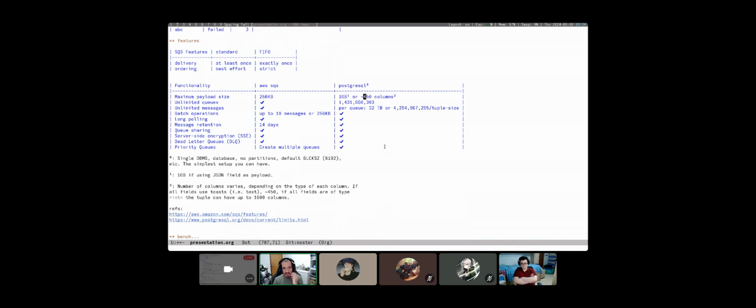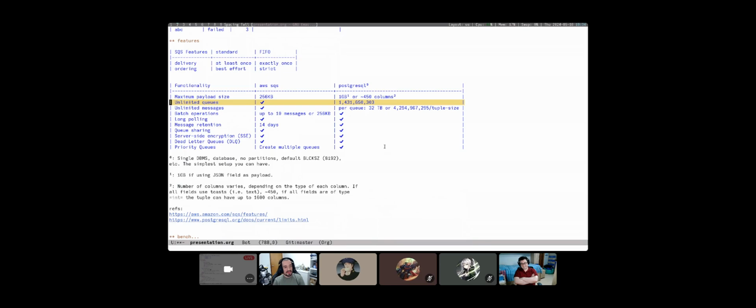It's 18 bytes, I think. If we use the smaller fields like int, it can have up to 1,600 columns. So that's quite a big payload. Even big corps can do it with their 1,000 column tables.